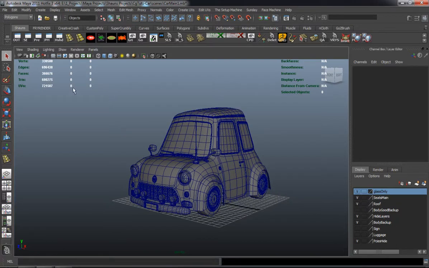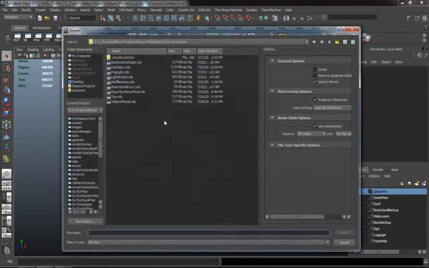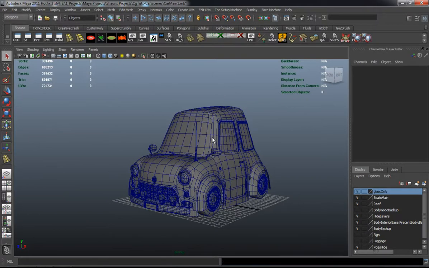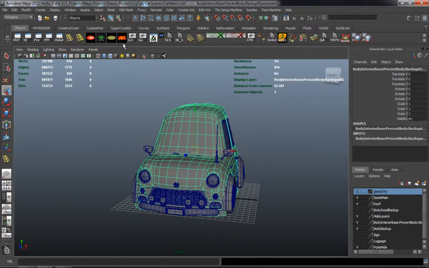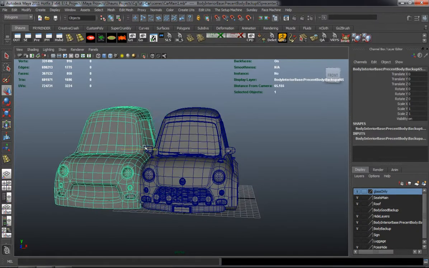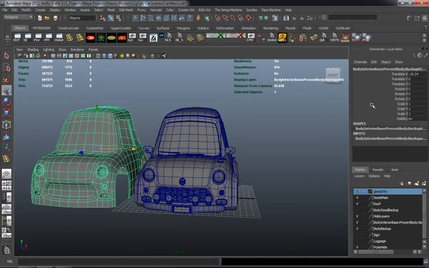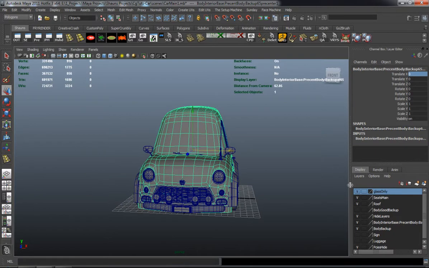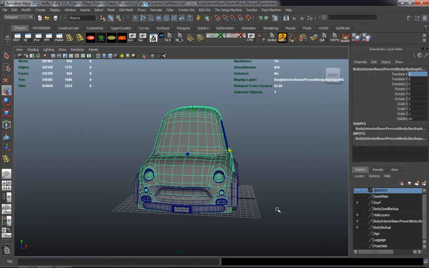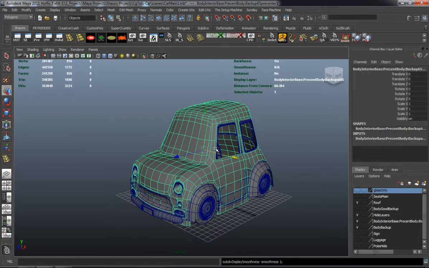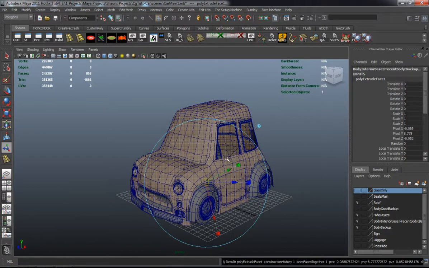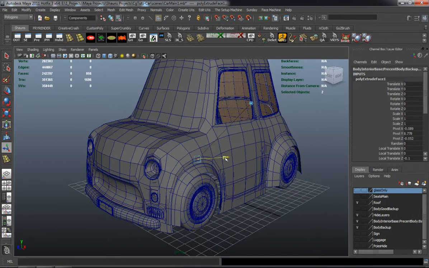Okay, so in this lesson of the tutorial, we're going to start modeling the interior cage portion of our car. And the easiest way to do this is simply to use one of the original base meshes from our original car, from when we first modeled it. That way we can just extrude in, delete a few faces off, and separate the mesh, and then you basically have the interior portion of your car.